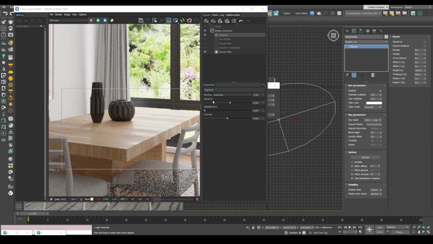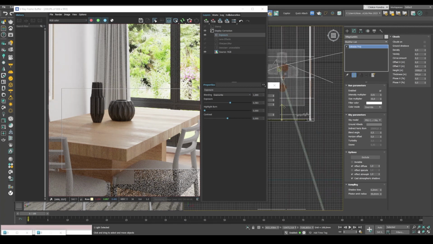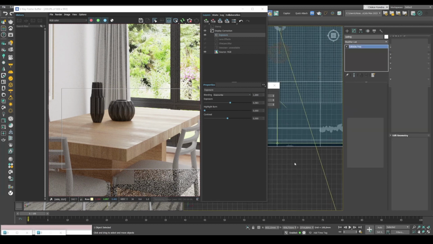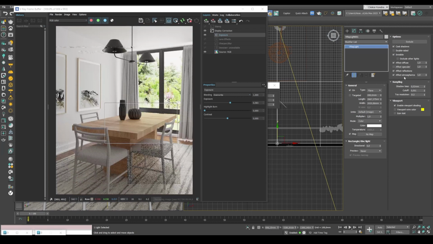If you spot a strong glare, it probably has to do with the light source. And by the way, we also need to check this light that illuminates our scene. Well, that doesn't look too good. So let's leave it as it was.